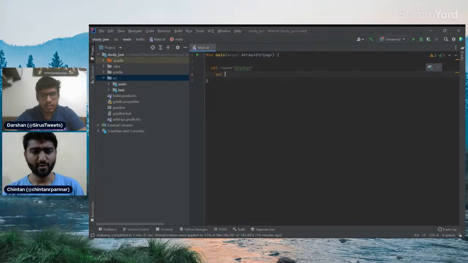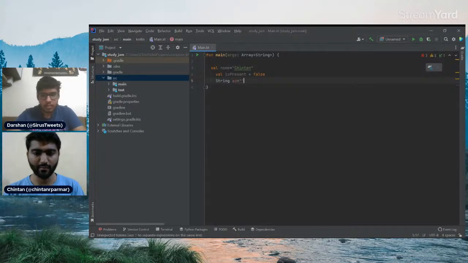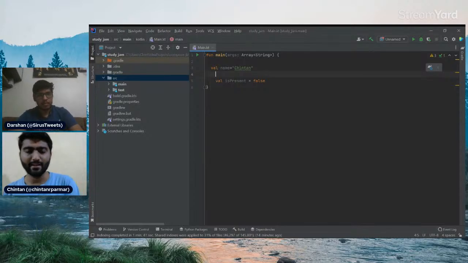Similarly, you have some values where you are checking a condition. So maybe if you are checking for students, isPresent, we can say it as false. So this is how you define it. And Kotlin doesn't require you to write your data type explicitly. If you are doing the same thing in Java, you will have to define it as String a something like this and put a semicolon, which you don't need to do in Kotlin, as the compiler already understands what value you have defined.